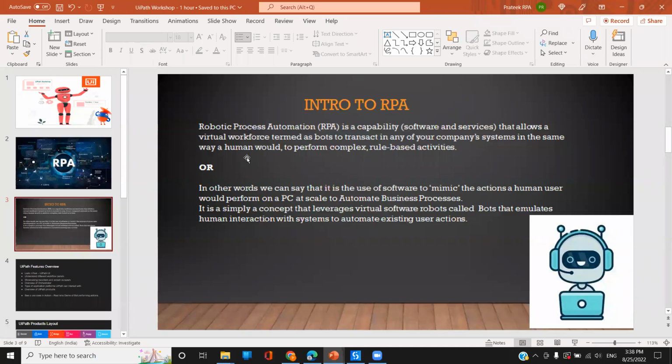Apart from this, whatever accesses you have, a mailbox account, access to MS Office, access to clients' applications, access to a domain, right? All these same accesses would have to be provided to bots also. So when a bot is onboarded, it's the same way a new employee is onboarded into a company. A bot gets a new email account, a bot gets a new Windows ID, a bot gets everything. So the onboarding of bots is pretty much the same as yours. It's given the same level of accesses, only then it will be able to do your job, right? Only that we are not giving salary to it, otherwise everything is the same.